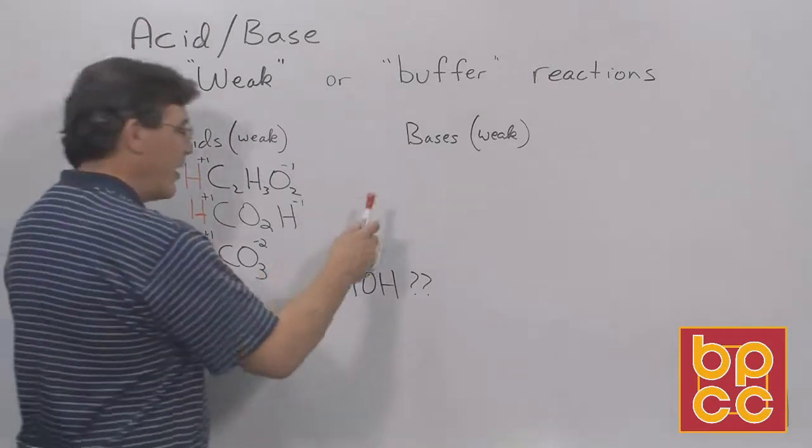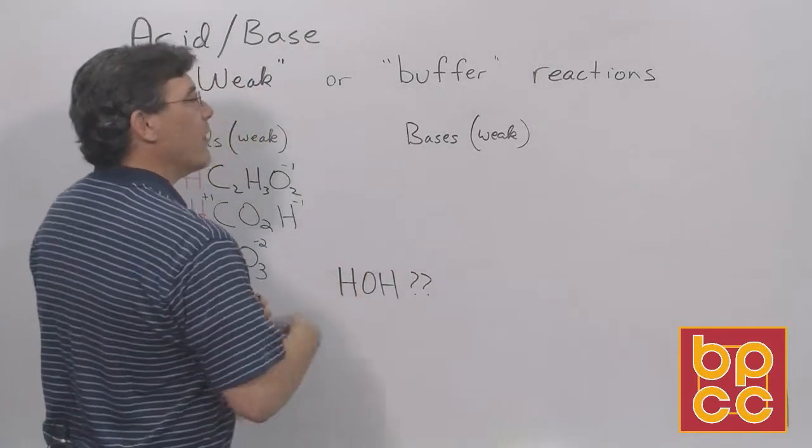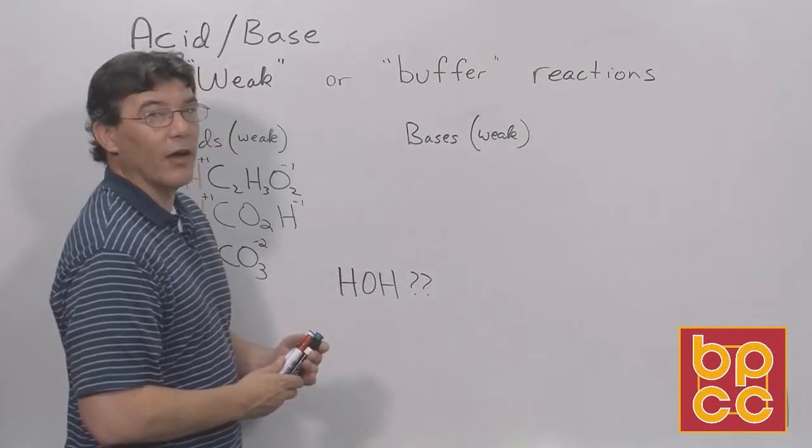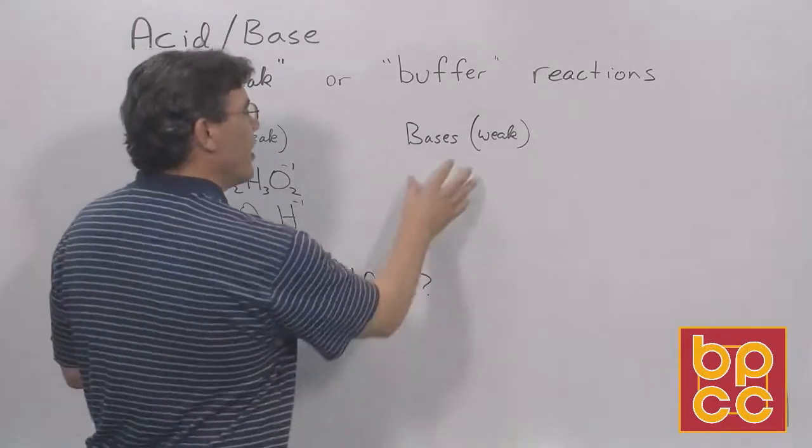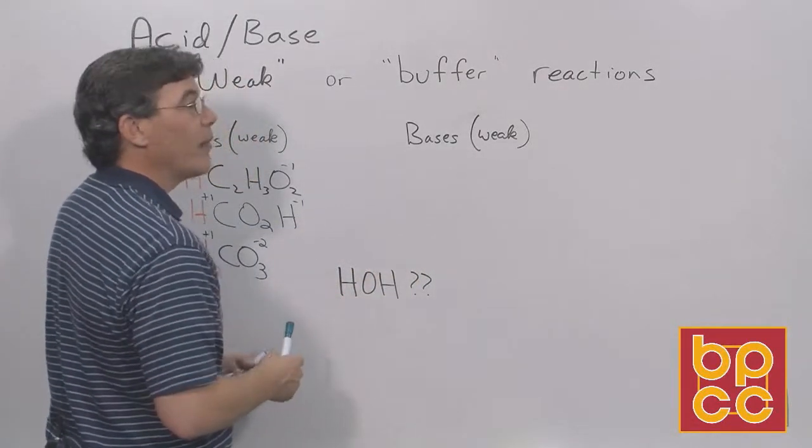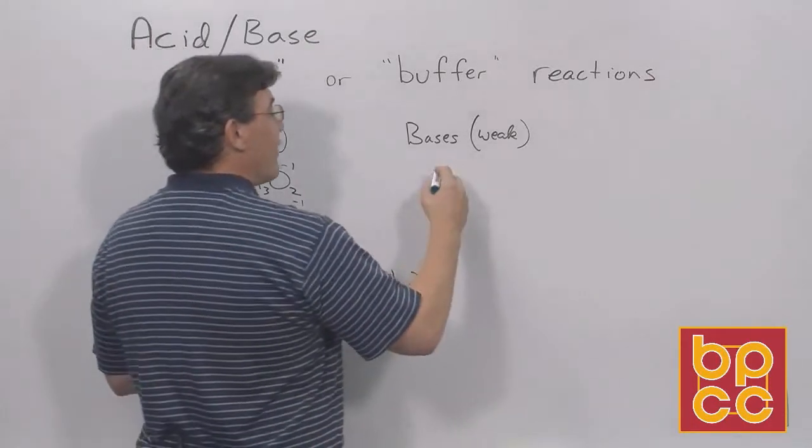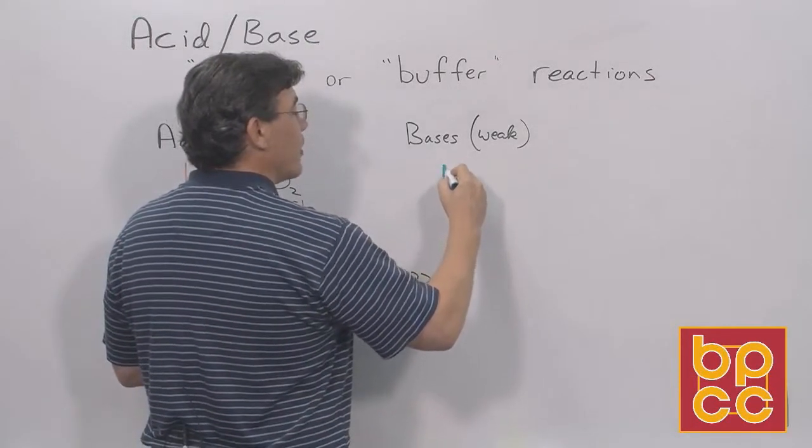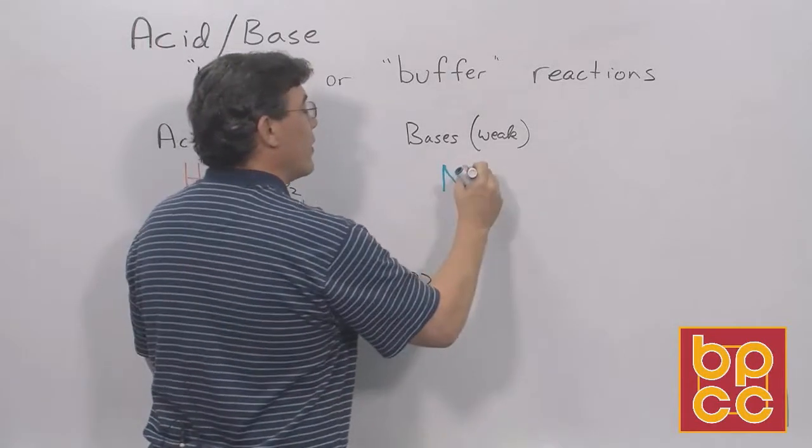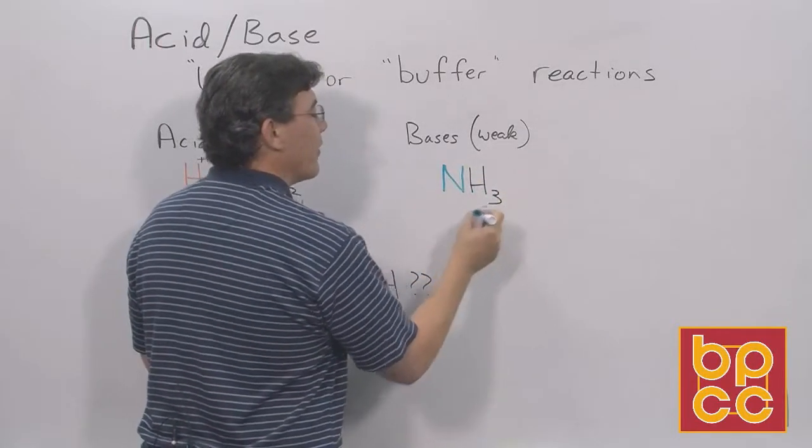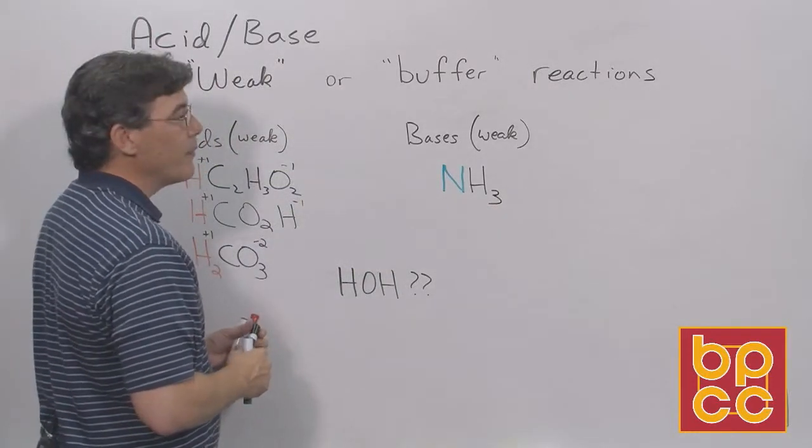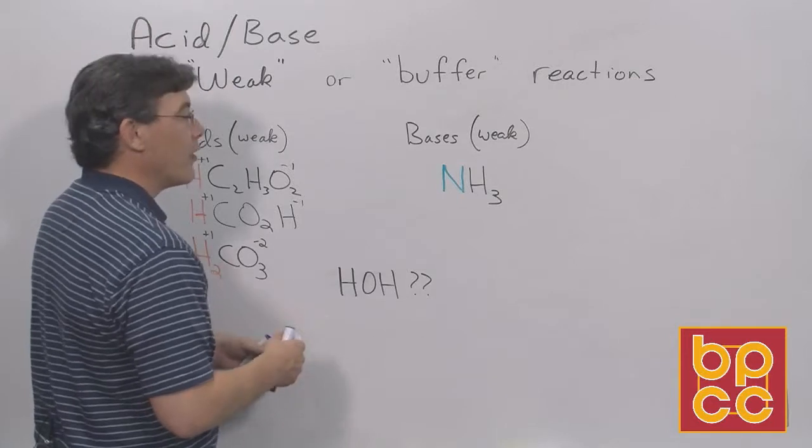Now the bases are a little bit different. In the strong bases we saw that they all end in the hydroxide or OH ion. Here we have something different. Weak bases, or what are sometimes known as nucleic bases, have nitrogen out in front and then a back part. In this case, NH3, so NH3 or ammonia is known in chemistry as a weak base.